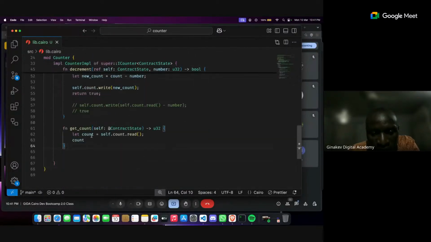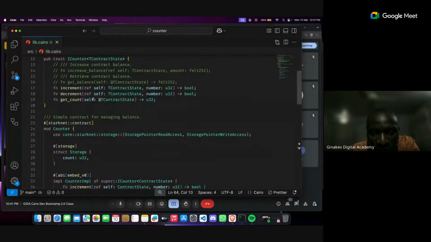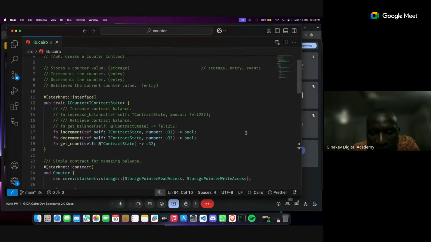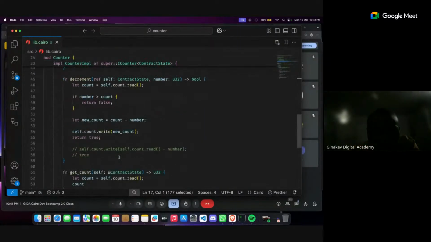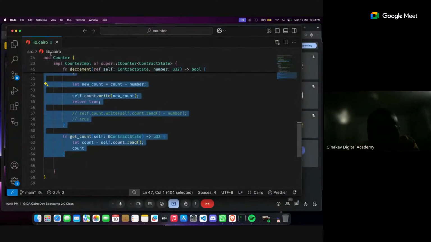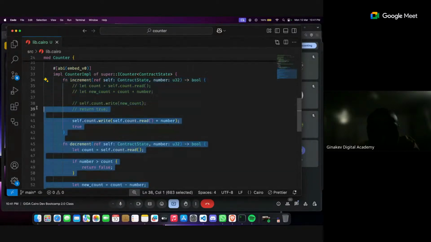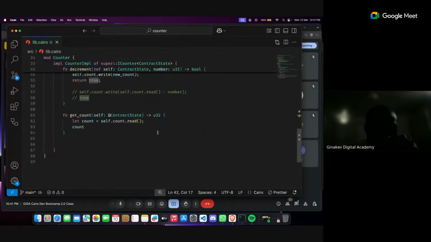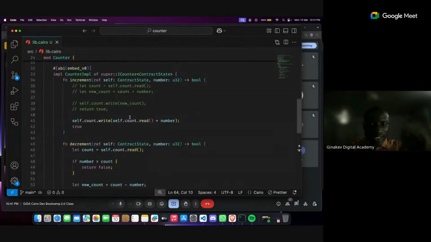Why? Because we now have fulfilled all the promises of our interface. The three functions in our interface are the three functions we implemented here. So take note of that. Are there any questions before we call it a day?